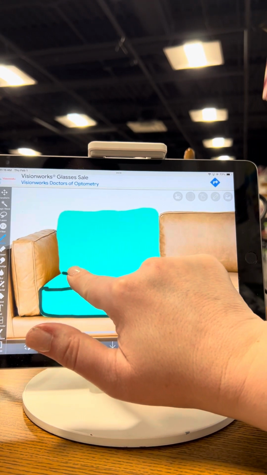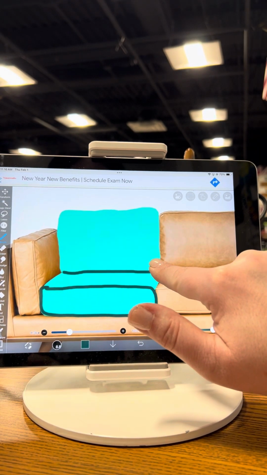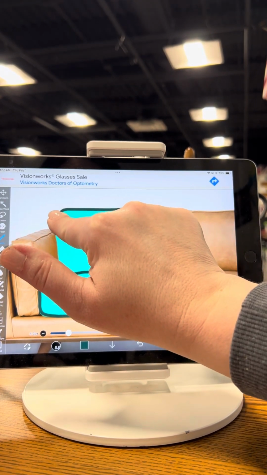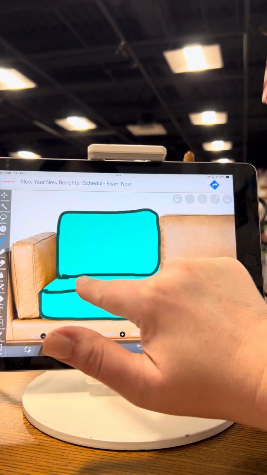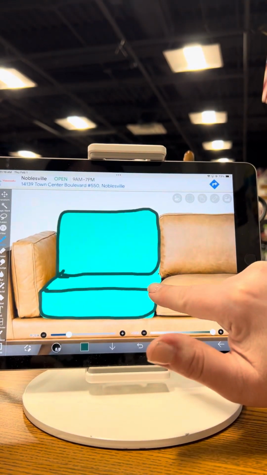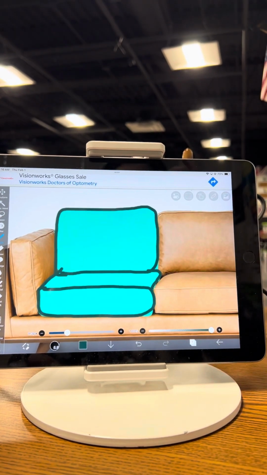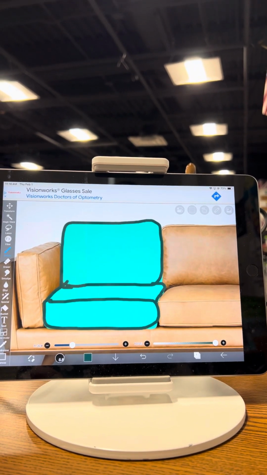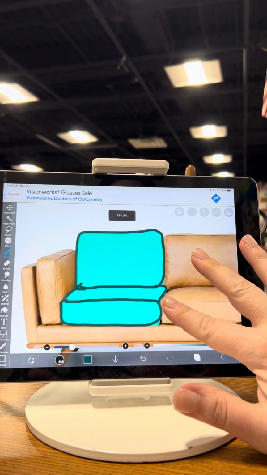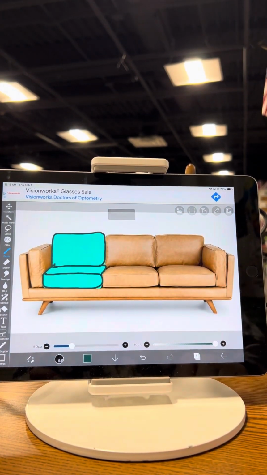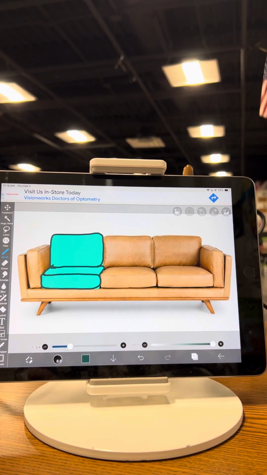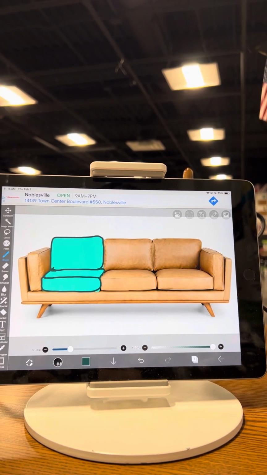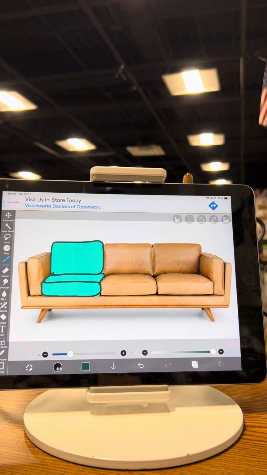Okay, I have the edge for the cushion. Maybe I'll go ahead and continue it all the way around to kind of add to it. Now I picked a color that was obviously much different than what I already had, but this would allow you to then create the separation that you're gonna see between the different cushions, okay? And then you can add on the other designs that you might have chosen to do, and you're gonna get started. But as you can see, my sketch is not perfect, but from a distance, once I got all of them covered and colored, and then that was my picture, it's gonna look like a much better picture than if maybe I had tried to freehand it.